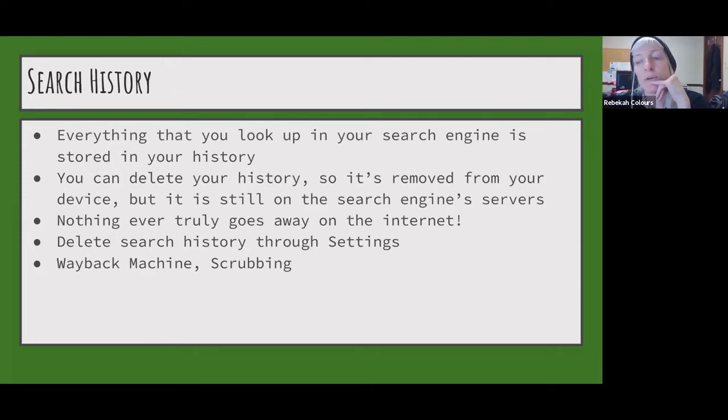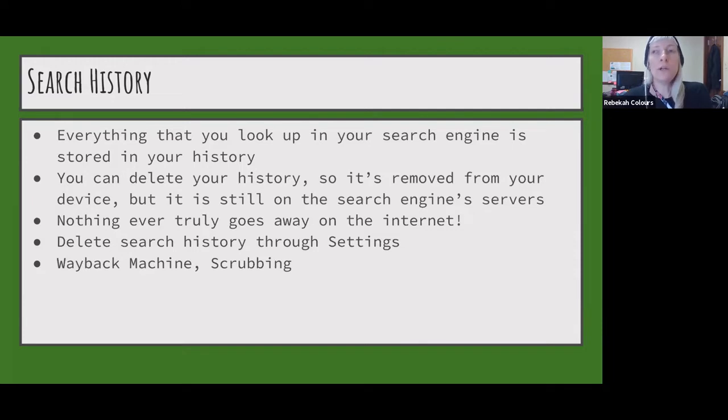Something that I wanted to point out, it's another variance on the phone. Where settings is located can vary by the app that you're using, which is why you want to remember those symbols. We're coming to that in an upcoming slide, so I'll hold on to that thought. But I wanted to mention these 2 things, the Wayback Machine as well as scrubbing.